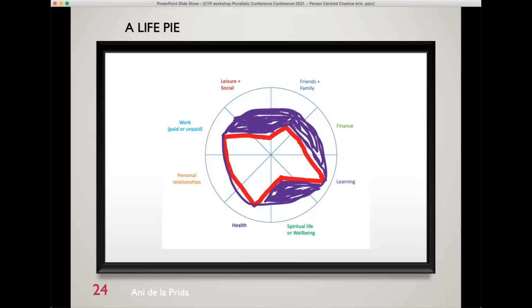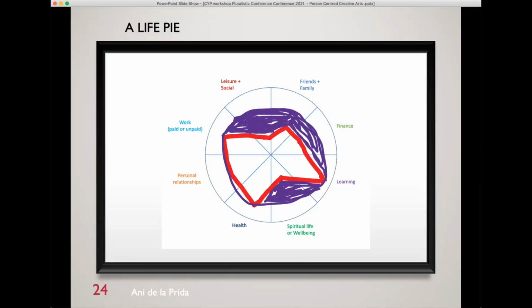That it's just done visually. When you do something like this, you can say, okay, well, look, there's maybe some work needs doing on your spiritual life, on your well-being. What is it that you need to work on there? Health's fine, your relationships, work's fine, but look at your leisure and social where you're not going out. What could change there that might have an impact on how you feel about life?